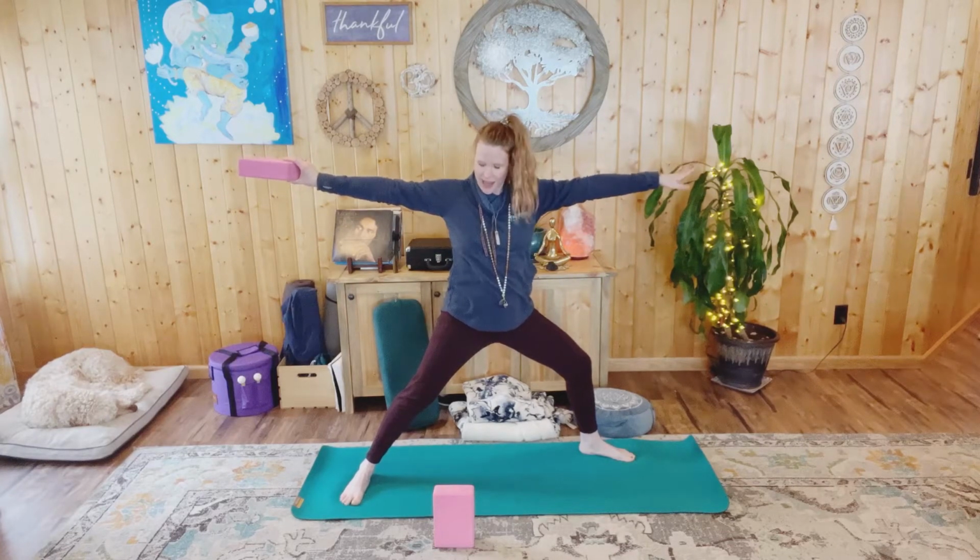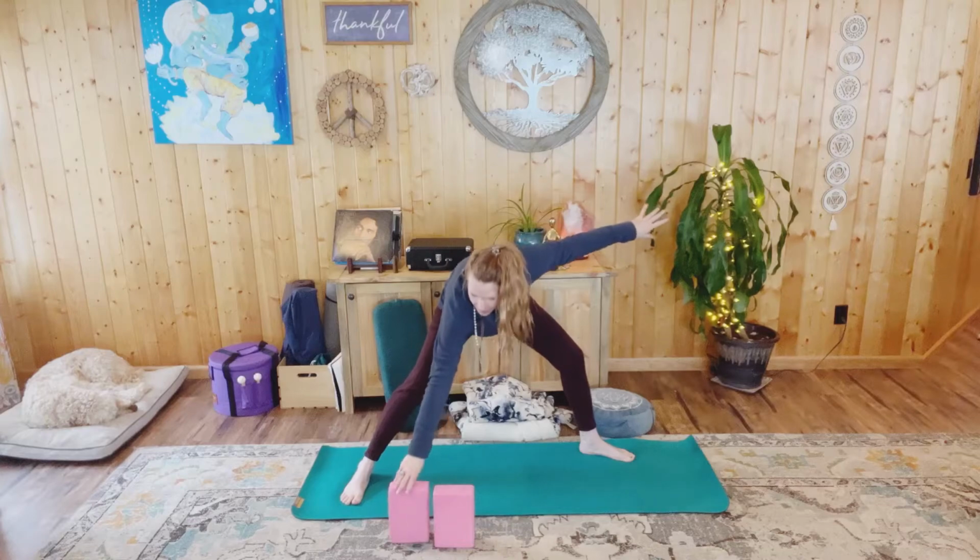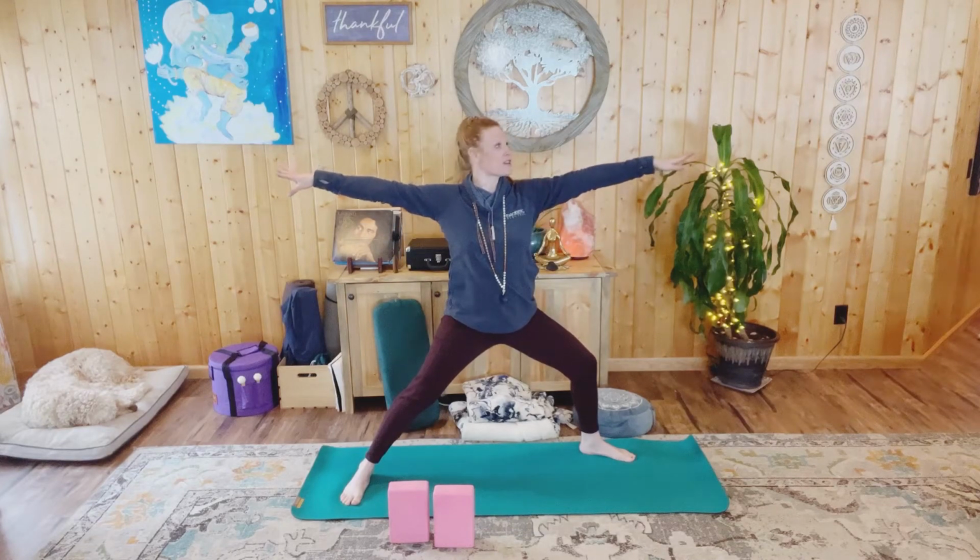And once again, just check out what's happening in your body. This is a warrior two. Scratch any images of what you think this posture needs to look like. I know it can feel a little awkward to hold the block here in the warrior two. My hind arm feels better for that. You can also put that down if that feels good for you. You can reach those arms long and strong.